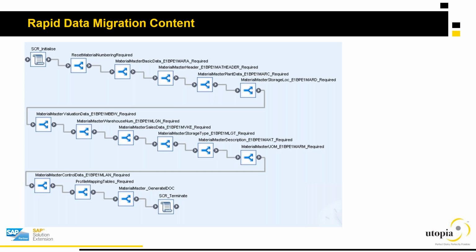Finally, we also provide extensions to the rapid data migration content that SAP provides. They provide a number of objects out of the box, but there are hundreds of objects in the SAP system. So we extend those to the objects that they haven't provided, and they mimic their rules exactly.